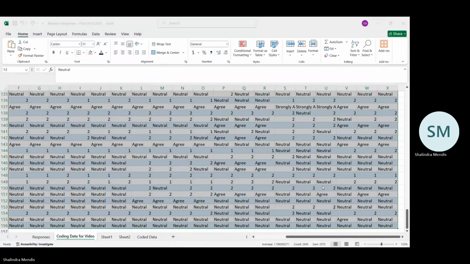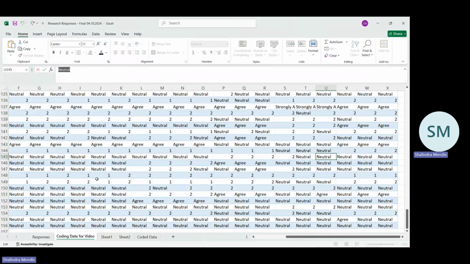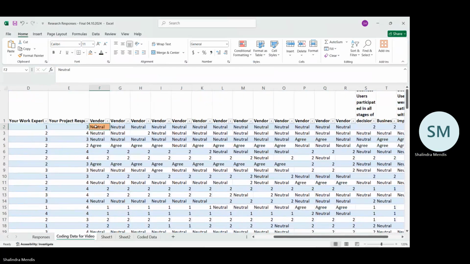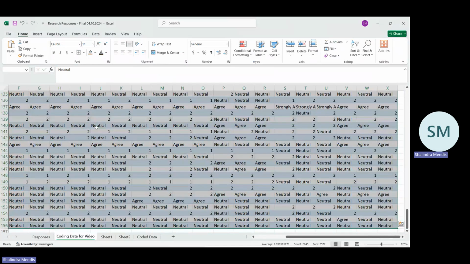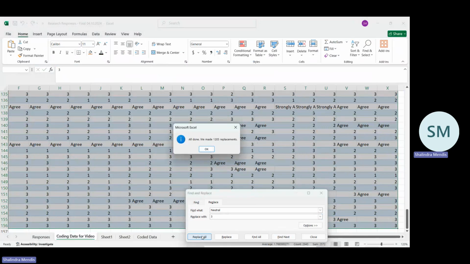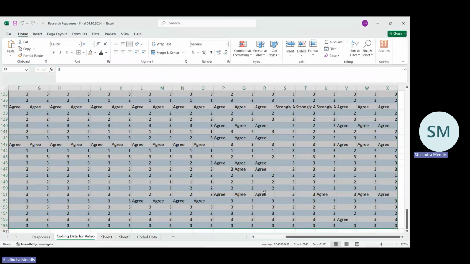We go to number three. Neutral. Select a value from somewhere. Control C. Go to the first indicator. Control Shift right down. Control Find. Replace. Find what? Neutral, 3. Replace all. All done. Number 4 is agree.